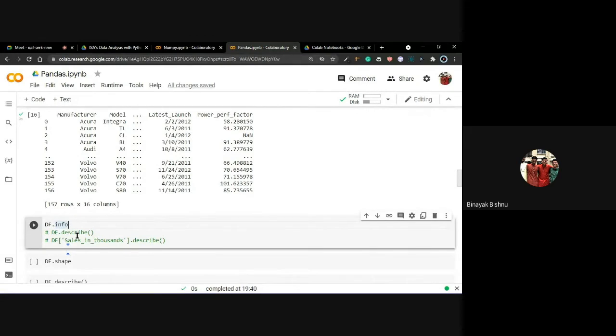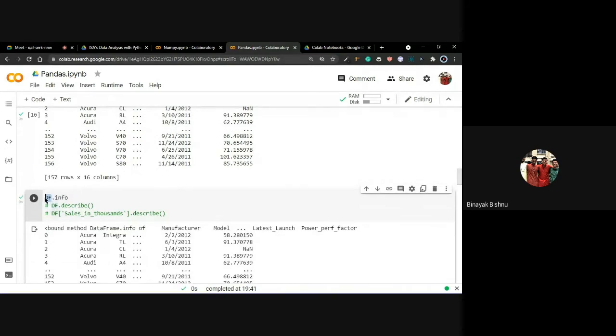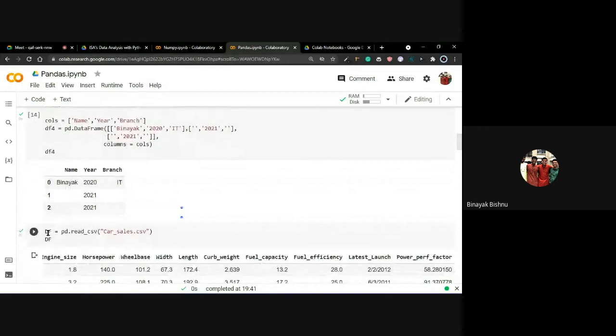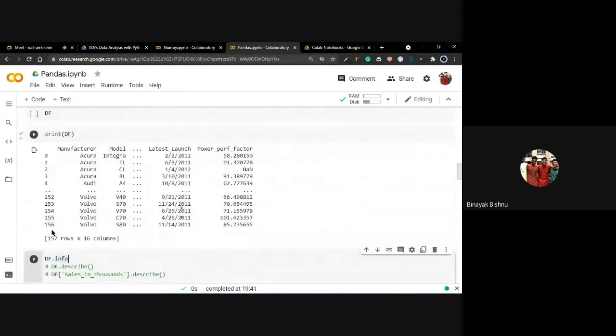So the best thing we do is use a few commands which help us describe the data. First we have df.info. Remember, it's df in lowercase; if you change it, it will not work. You have to use whatever name you gave to the file right here, df = pd.read_csv.